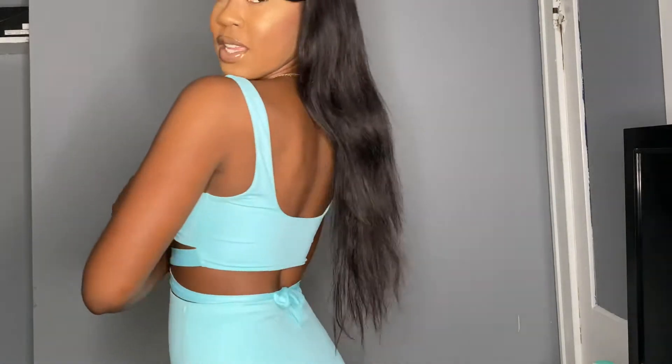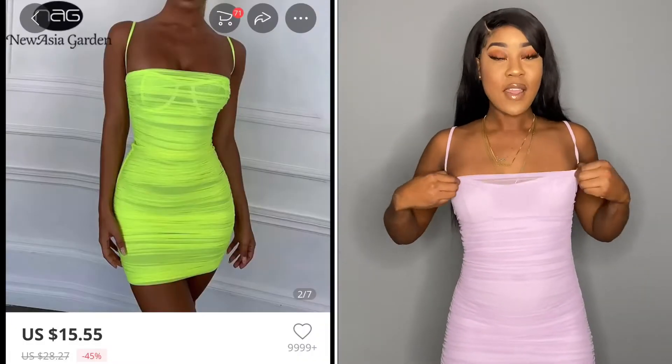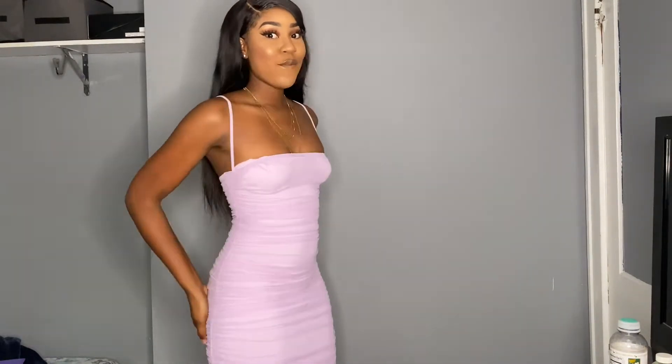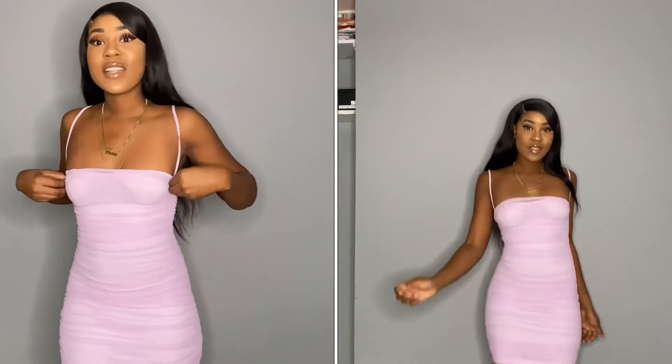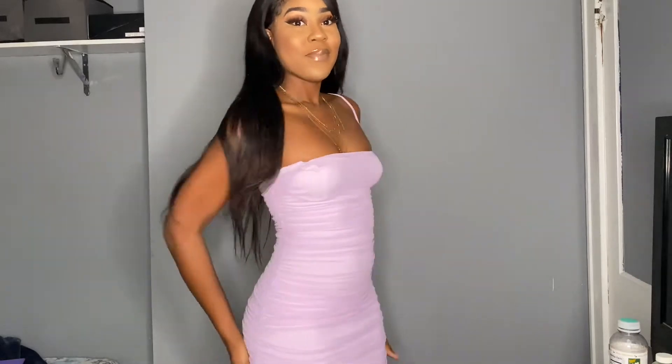It's very stretchy which is good. The next piece I got is this dress from AliExpress. I also got it in a size small and I got it to go to Vegas as well. I love this dress — I got so many compliments on it. It's like so fitting, the little ruffles are so appealing and I just love it. I'll probably pair this with clear heels or something.